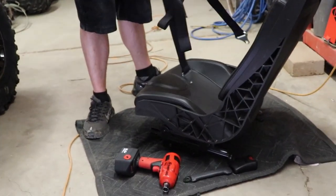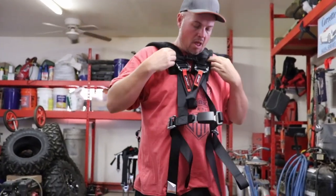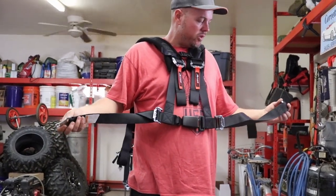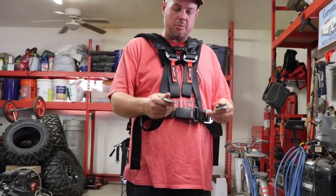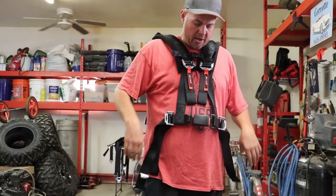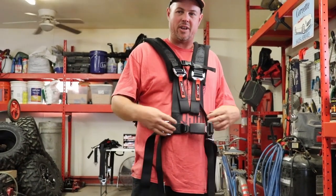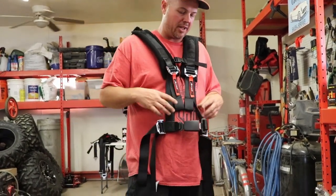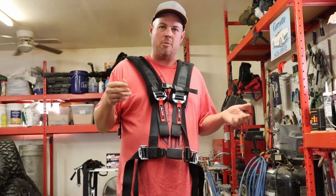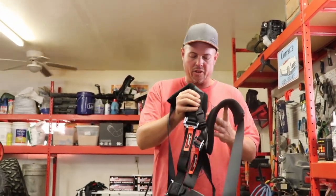So as we were showing you guys earlier, the bolt that I just took off is the reason why we had to drill the holes on these buckles a little bit wider. So that way that swiveling bolt would fit in correctly. You're gonna wanna adjust these as well. Once you get them plugged in and have the person sit in there, push the seat back, get it all adjusted. If you have certain people that are sitting in certain areas of the car most of the time, well then just have them custom design it for their fitting, and of course you can change it later.